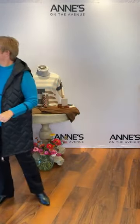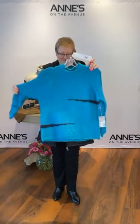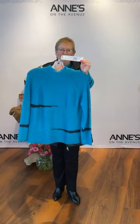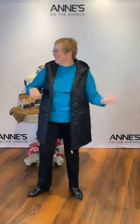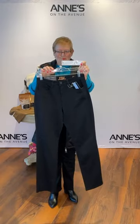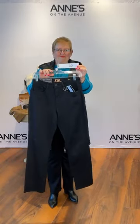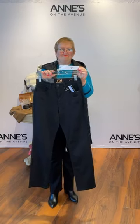Underneath is a really great sweater from Habitat — their mixed cable sweater with a bit of a mock neck and rolled hem at the bottom and on the sleeves. Extra small, small, medium, and large available, she's got the medium on — $173 for item number 29. She's wearing our FDJ Peggy jean — Peggy is a little higher-waisted with a bit more roundness through the hip. $129 for this one. We have sizes 4, 6, 8, 10, 12, and 14 in black. This is the petite style, but we do have regular as well. That's item number 30.